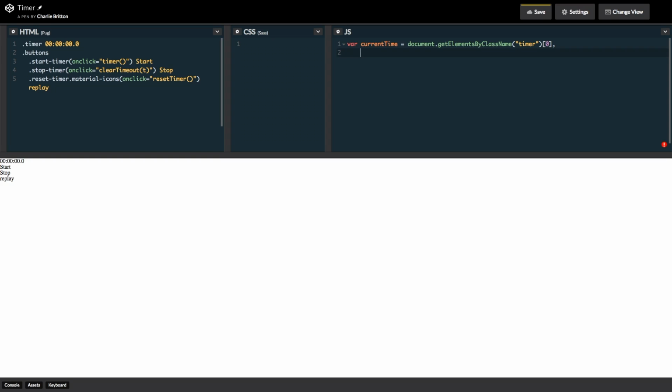So we've then got a start variable, which will equal document.getElementsByClassName of start-timer. So obviously we've got start-timer in here, and that's there. And the reason we're not using buttons is because it becomes a lot easier just to style a div later on, and then again we're going to use 0. And then after that we're going to have another one called stop, which will be the same sort of thing.